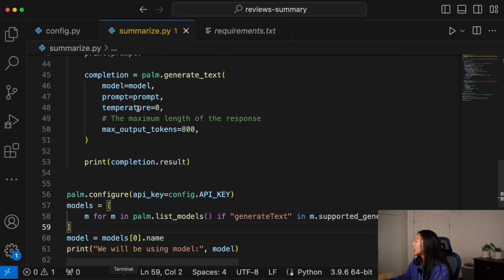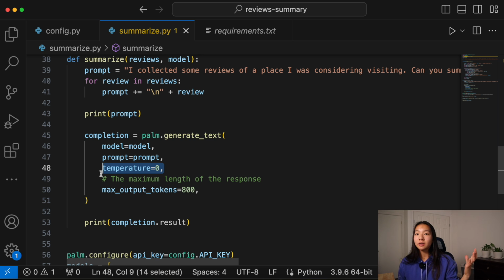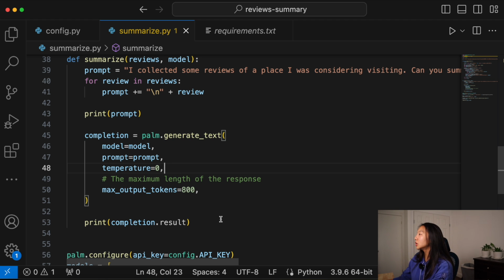All right. Let's go back to this temperature. So temperature is basically the predictability of the output of the text. If we want more randomness, then this temperature is going to be higher. And when we inject more randomness, then the possibility of so-called hallucinating is also higher. Hallucination just means when the LLM starts to get a little creative and potentially starts spewing false information. Because for the purposes of what we're building right now, all I want to do is summarize, I'm going to leave this temperature set to 0.